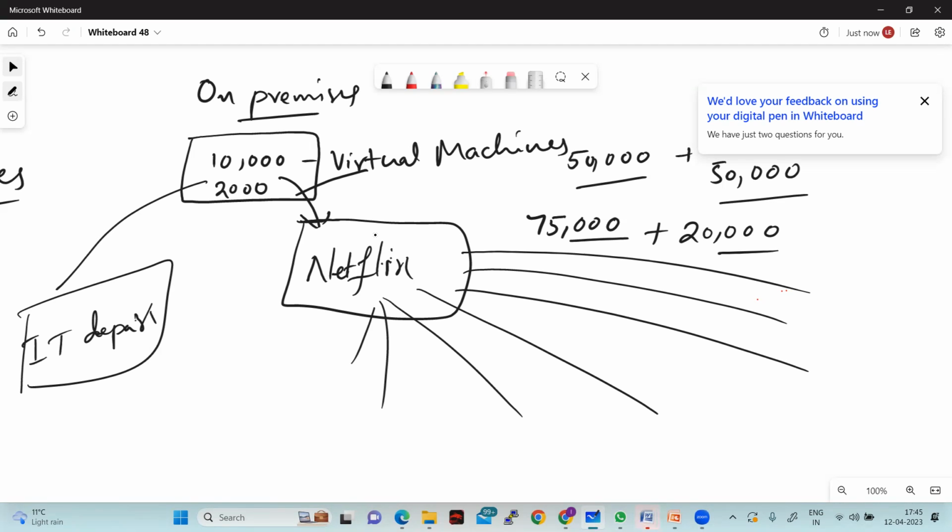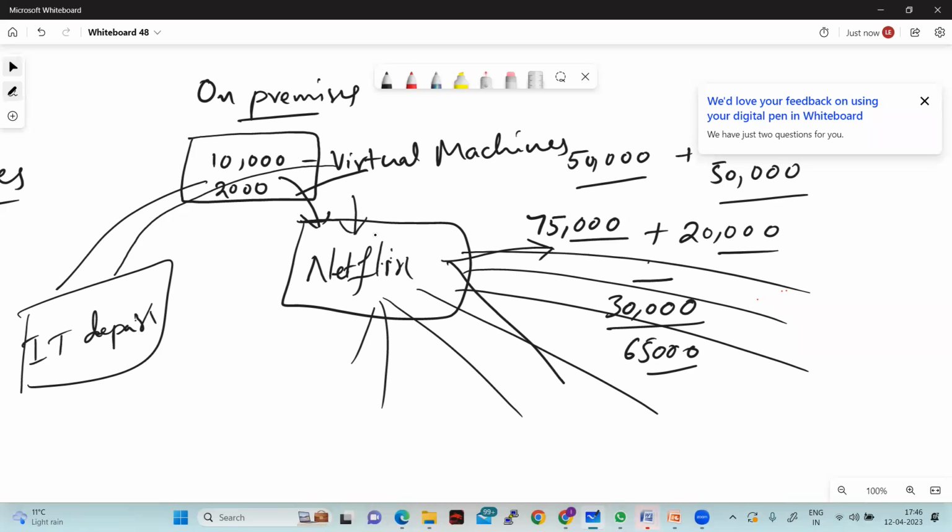I mean, all of a sudden, after a month, what has happened? Netflix has gone down and all the users who subscribed are lost. So now again, what has happened? Almost 30,000 of the users are lost to Netflix. Now, how many are available? Only 65,000 available. But what you did, you have purchased this many virtual machines in order to support your Netflix and your users.